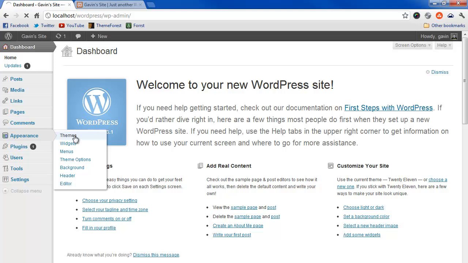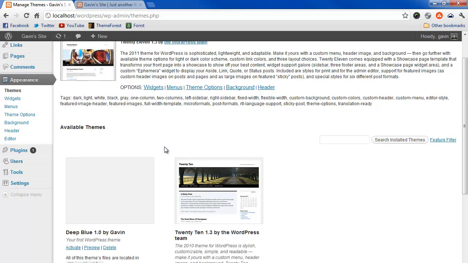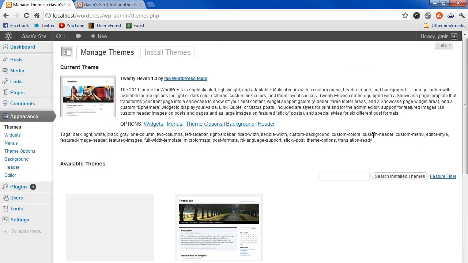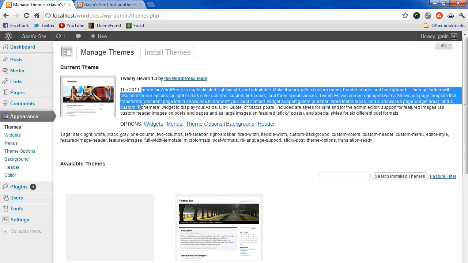Click on Themes, and you'll see that the theme we just created is showing up here, and you can activate it, you can preview it. Now I'm not going to activate it yet. You can of course, but because your index file is empty, it'll just show up blank. But as you can see, your theme that you just created, all it took was one folder and one declaration in the CSS file, and automatically your site recognizes that theme.